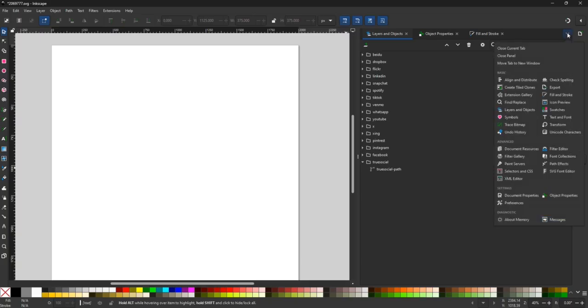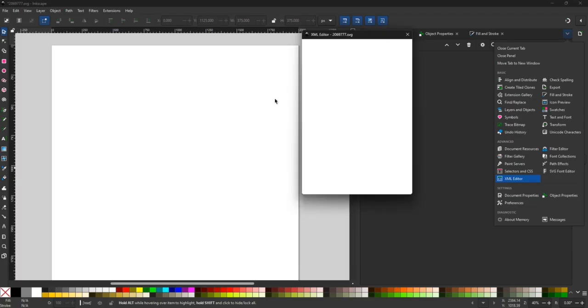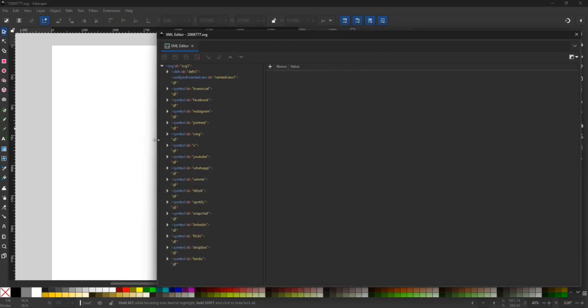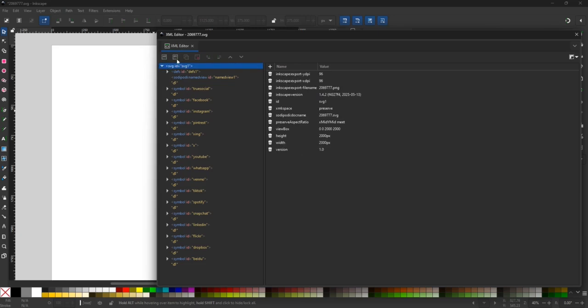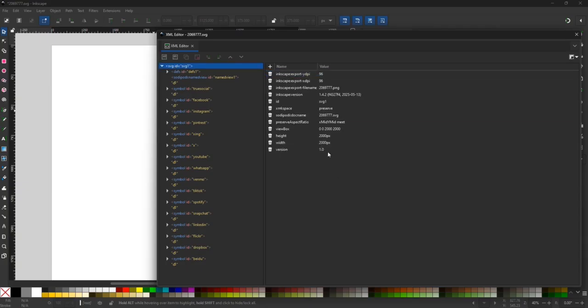You can drop down on here and say XML editor down here. You click on it, and it brings you the whole file of your SVG in an XML format, so to speak. So here you can see your XML format, and you can now go on it, and say I want to see the whole thing, or I want to create something, or I'm just looking at it.